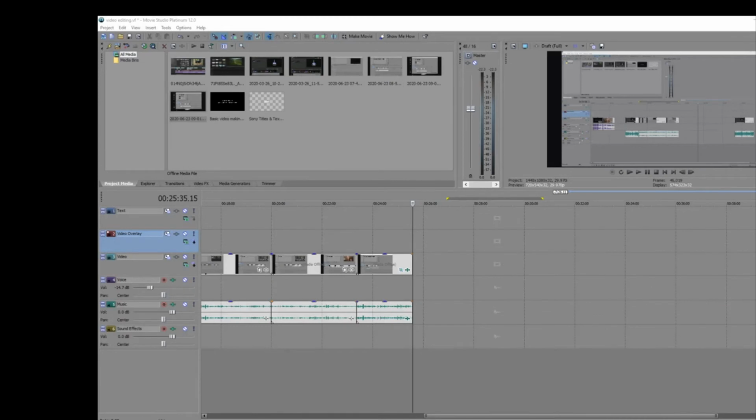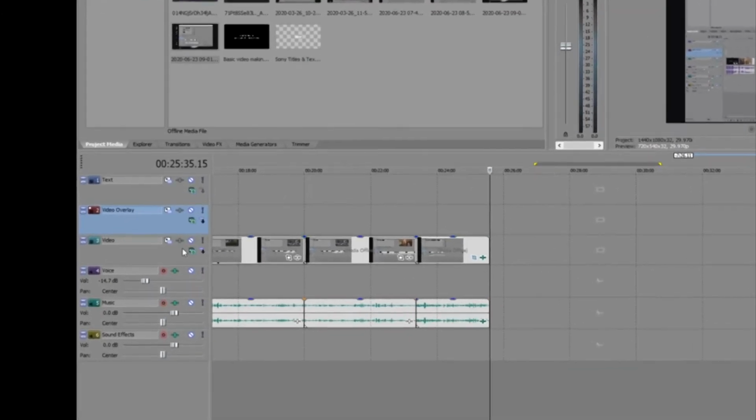Now each of these particular bits of file, like this here, are individually manipulatable. You can add effects and all that kind of stuff, both to video and audio. And I'll go through a few of the things that you can do, because I think it's useful and important to appreciate what these things are around. So what we're going to do there is add an effect to start with.